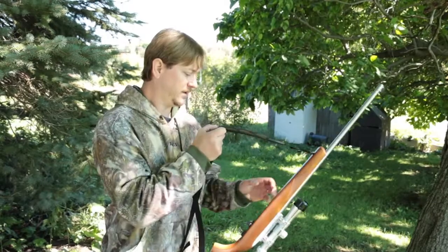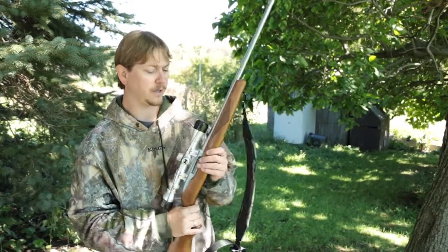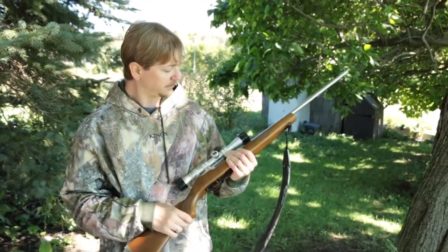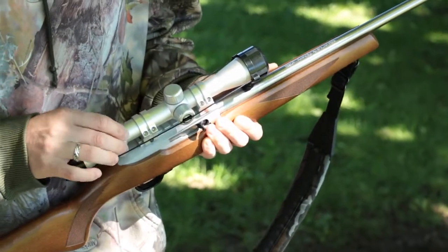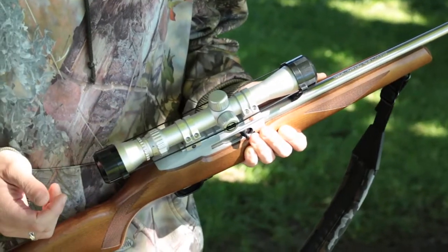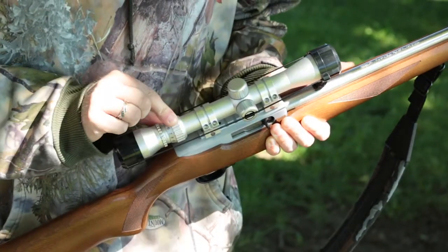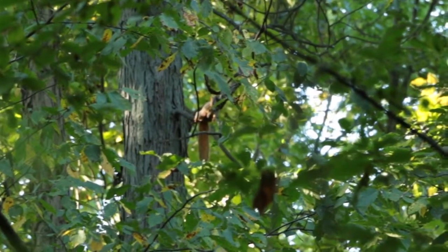Next, I'm going to be hunting with a 22. Borrowing my wife's 22 actually. I love this gun. It's scoped with a 3-9x40 scope on it, and usually when you start off you want to use it on 3 power to try and identify where the squirrel's at, but if it gives you enough time, go ahead and ratchet it up to 9 just to make sure that you've got a little easier chance keeping those crosshairs right where you want it.